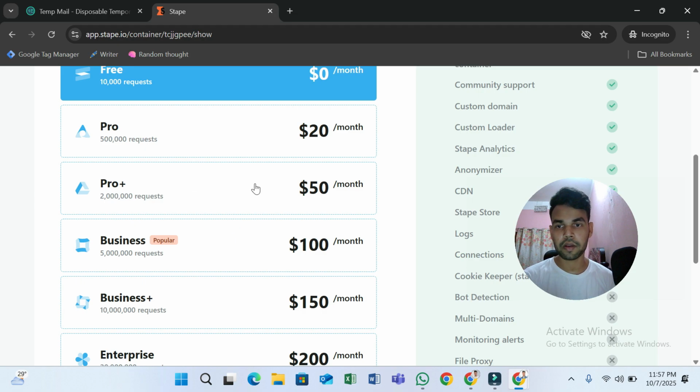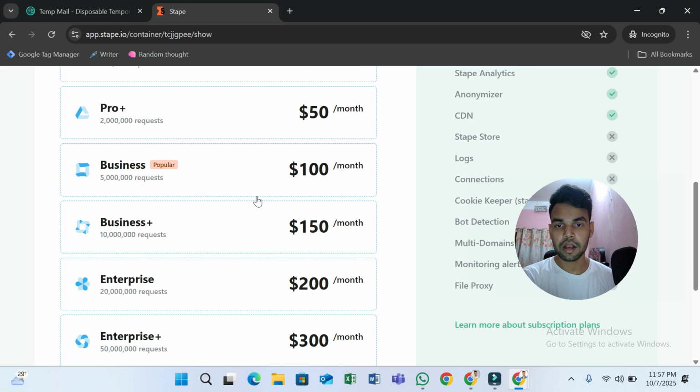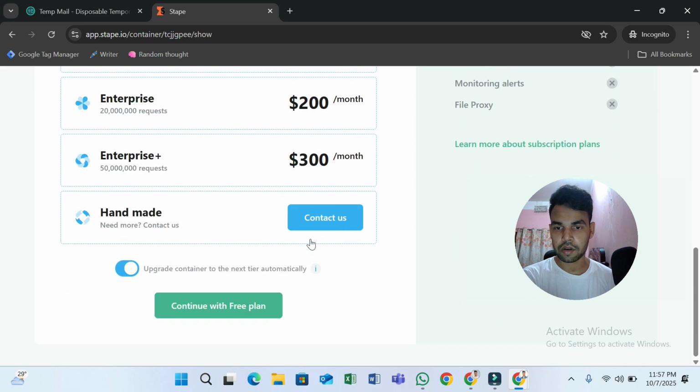If your website is big, if your traffic is very high, then you should select like Pro, or you can select the Pro plan first, see what's going on, and after that upgrade your plan.